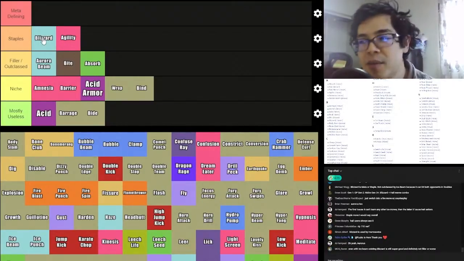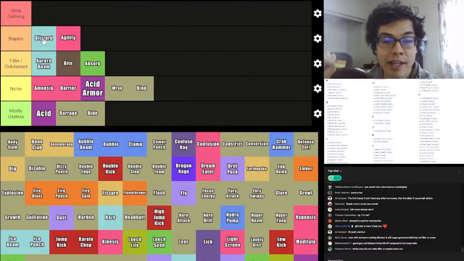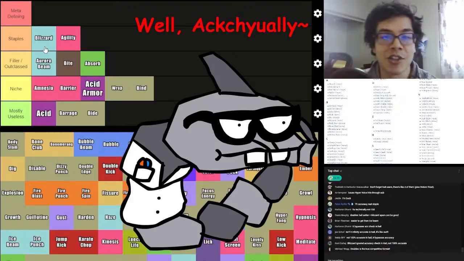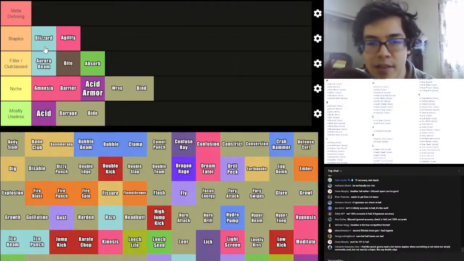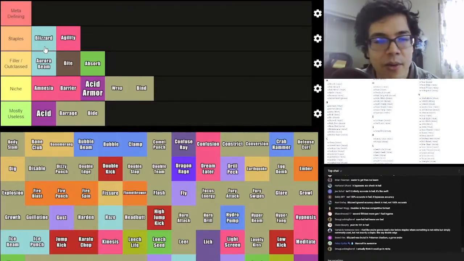I'd rather use Ice Beam, but it's good in hail, and in doubles it hits both your opponents. If it's hailing, it has 100% accuracy, so I think it's a fine move. Okay, I'm getting well-actuallyed in the chat here, but I guess it's fair. Yeah, it's not 100% accurate, in hail Blizzard bypasses accuracy checks, which is better. Although, in most cases, it just means 100% accurate.